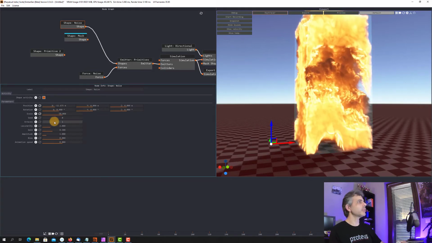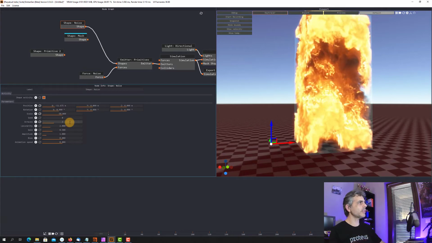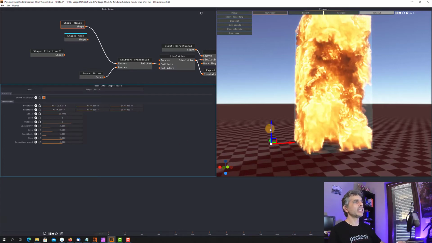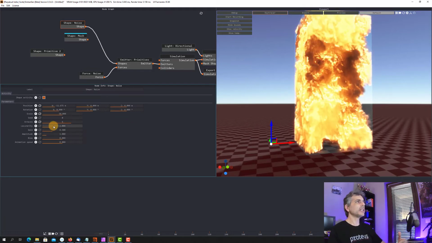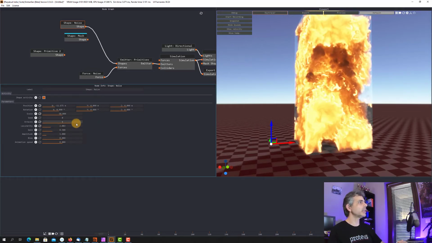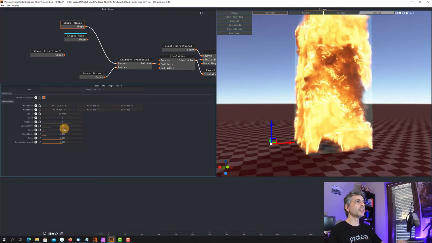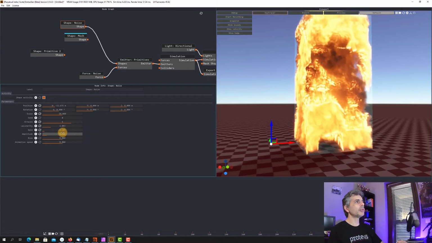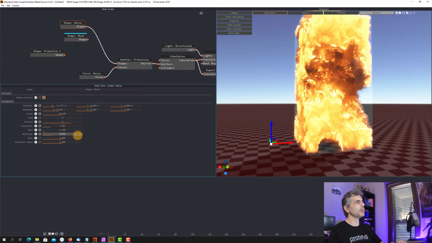So that's the scaling. You see, we can create bigger areas with emission and no emission. We have the octaves to have more details in the noise, and then we have other things like the lacunarity, the gain, and the amplitude. So you can just play with it because it's working essentially like the noise texture. You can experiment a lot with it to find the best look you are trying to achieve.